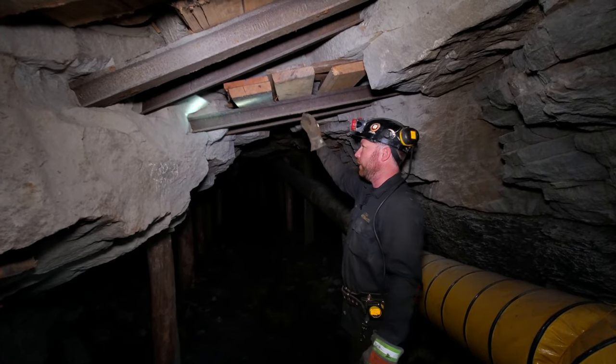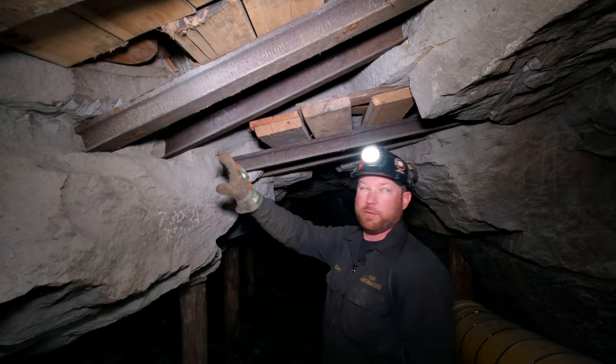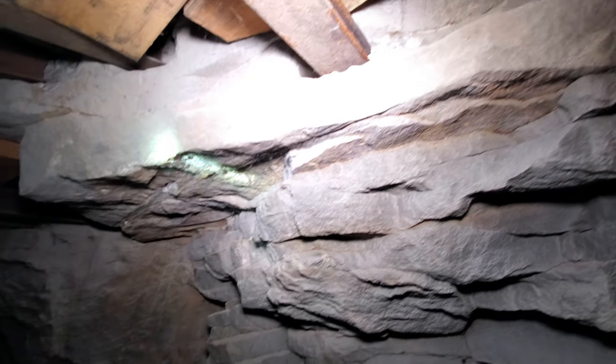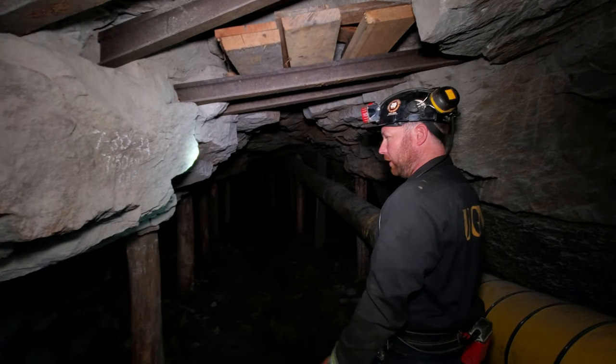So we had the idea of putting the rails back up, and we had some rock hammers and chipped these hitches in the rock for the rail to go in, and then supported it with oak planks up above. And that's just one way of doing roof support so that you clear yourself out when you have good rock ribs on the side like that.